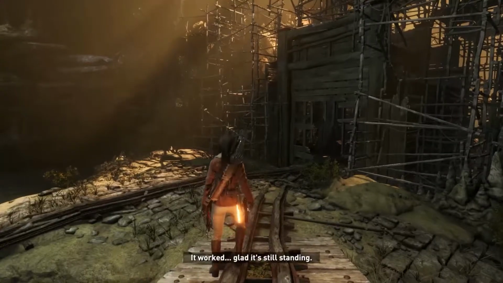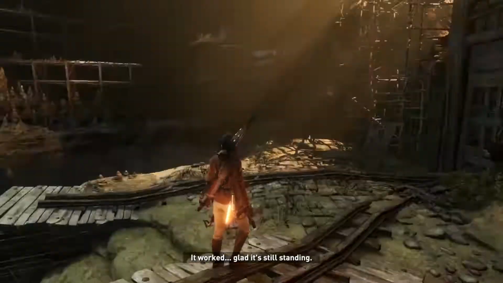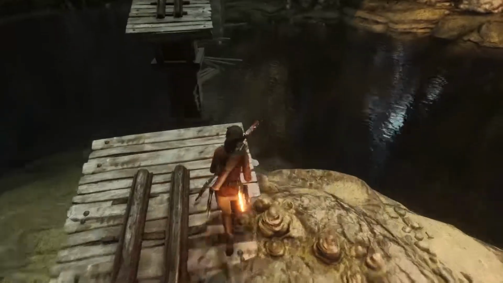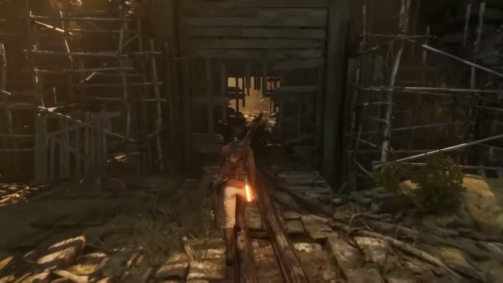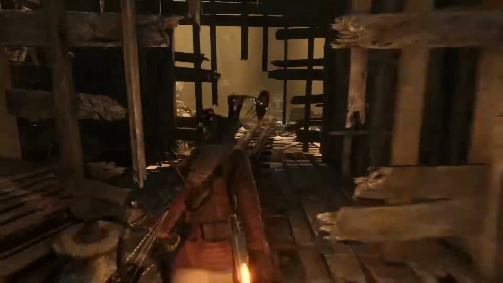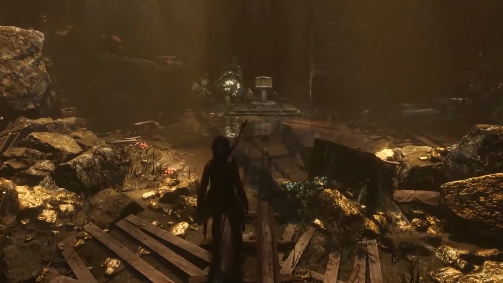Oh, we didn't check on the map if we missed something. Oh, she wanted to say something there. It worked. Glad it's still standing. It is, it is. Where's that document? I think it's back there. Nothing here. And there's the codex. We did it.